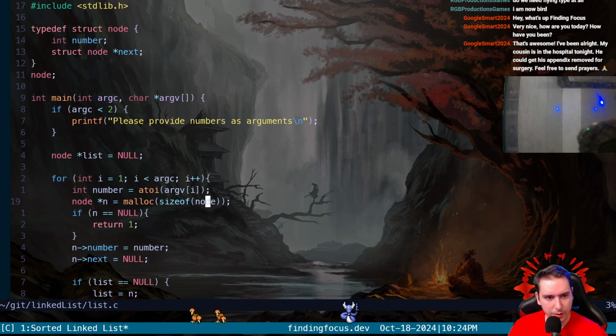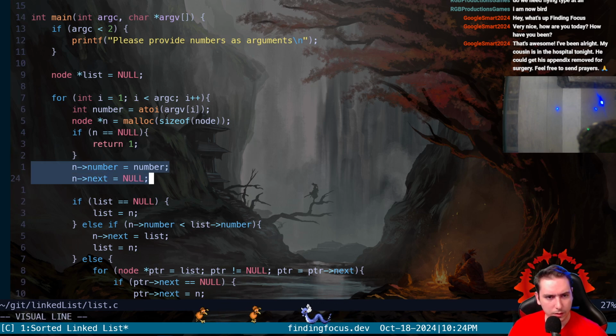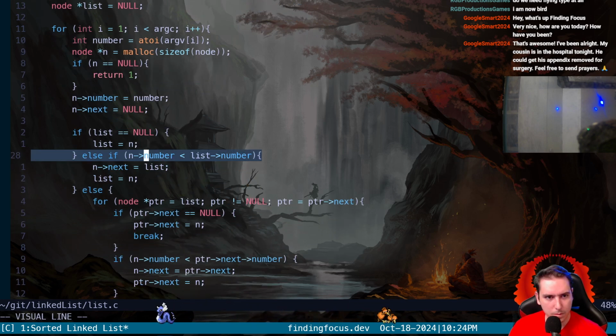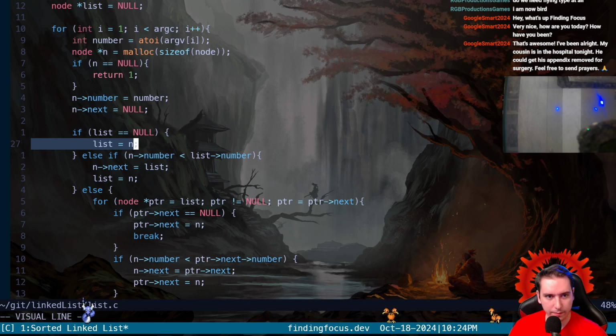All right, we pull our number, we assign a node for ourselves. We initialize them. If there are no nodes in our list, it's just going to be the single node that we have.